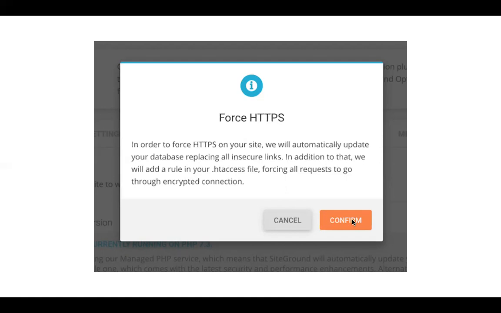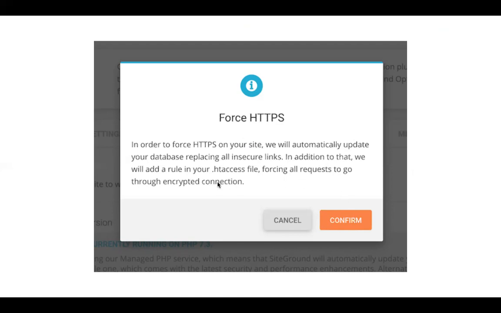You want to force it to go through a secure connection because you want your site visitors to feel confident that they can trust your site, that everything's encrypted, and that they see that padlock icon in their browser. So when they replace the database, replacing all insecure links, what that means is that they replace any link that starts with HTTP, they replace it with HTTPS.